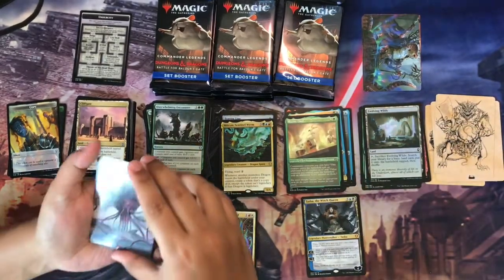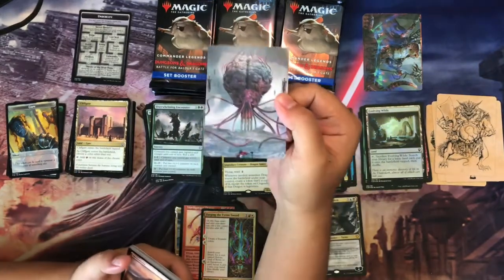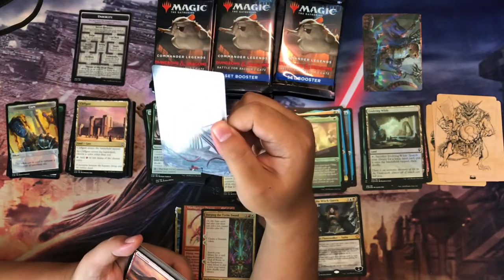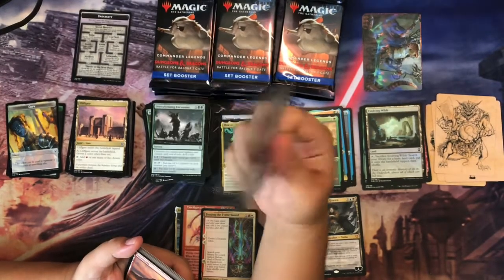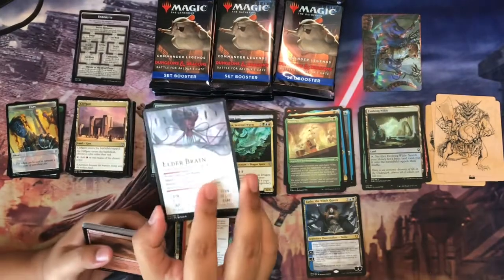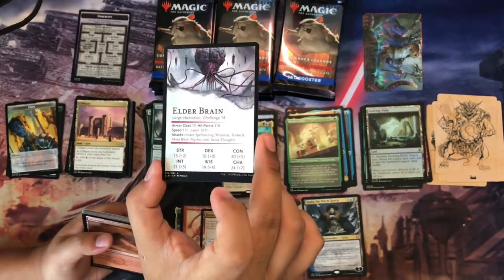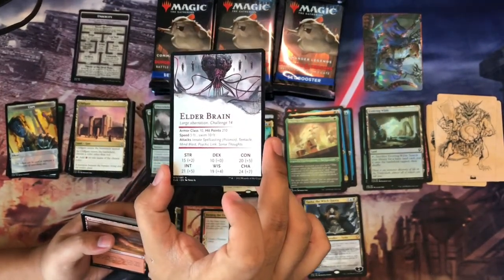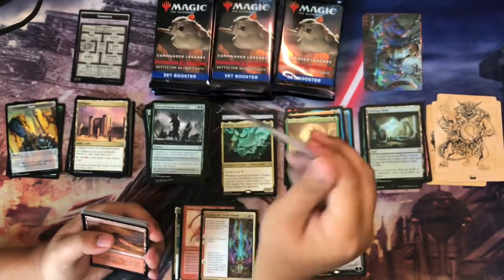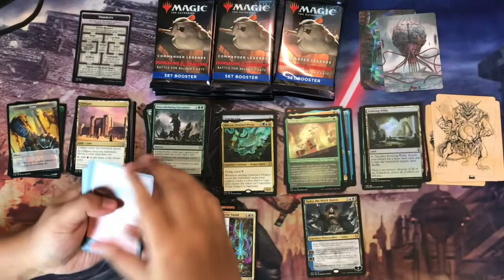Okay, here we go. So we have this art card over here. Is that the Buy a Box promo? The Brain? I think maybe it is. What's the name on the back? Elder Brain. Oh. Yeah. Look, it's got stats. Elder Brain. Large aberration. Yeah, so that's the Buy a Box Challenge promo one. Nice. Okay, let's put that there.